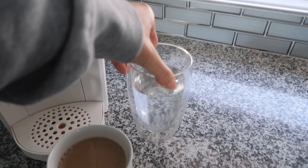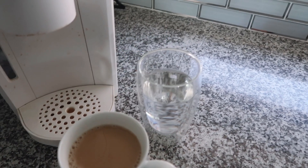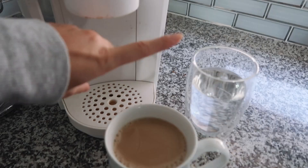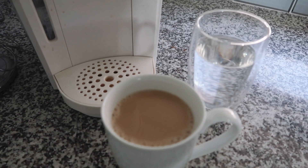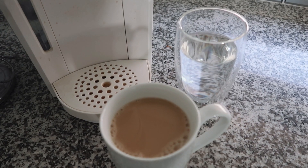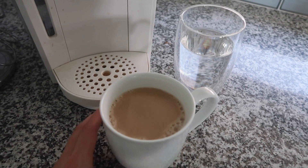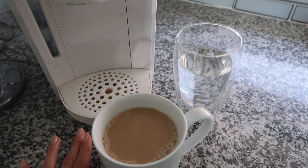The first thing on the list is always coffee, but I'm having some warm water. I didn't have any lemons today, or else I would have put them in, so I'm just having some plain water. I've already had a full glass but I got another one. I always like to start my day off with water — that's the first thing that I have — but if there were lemons, I definitely would have put them in.